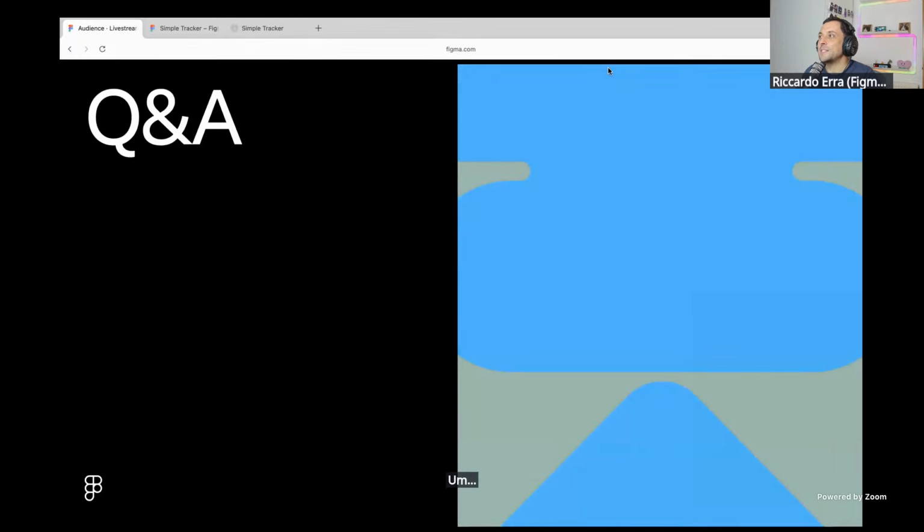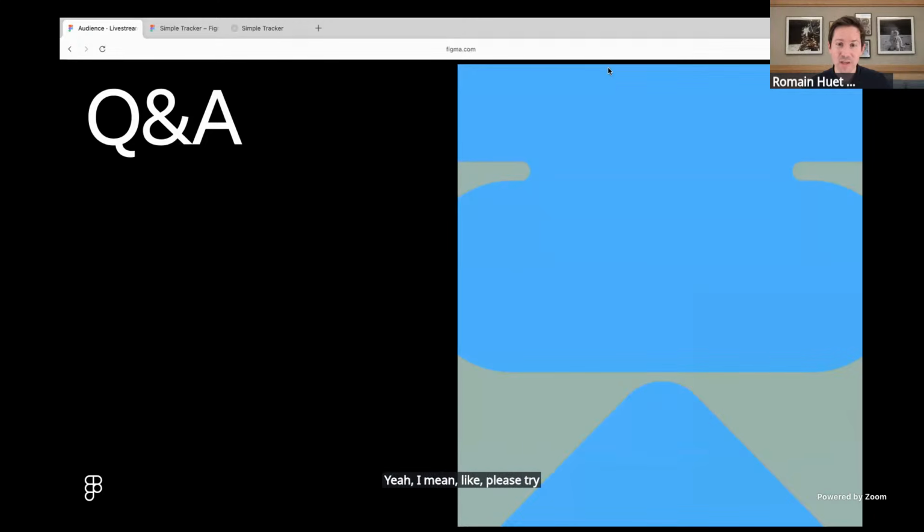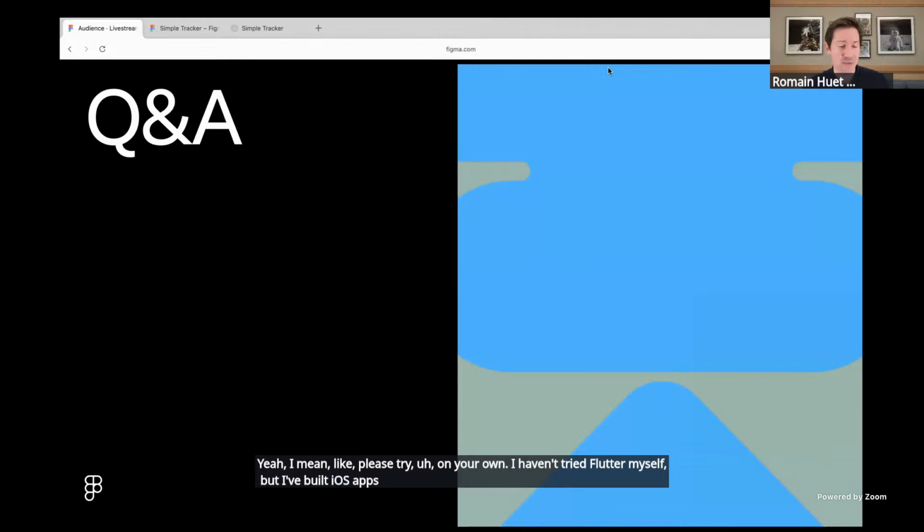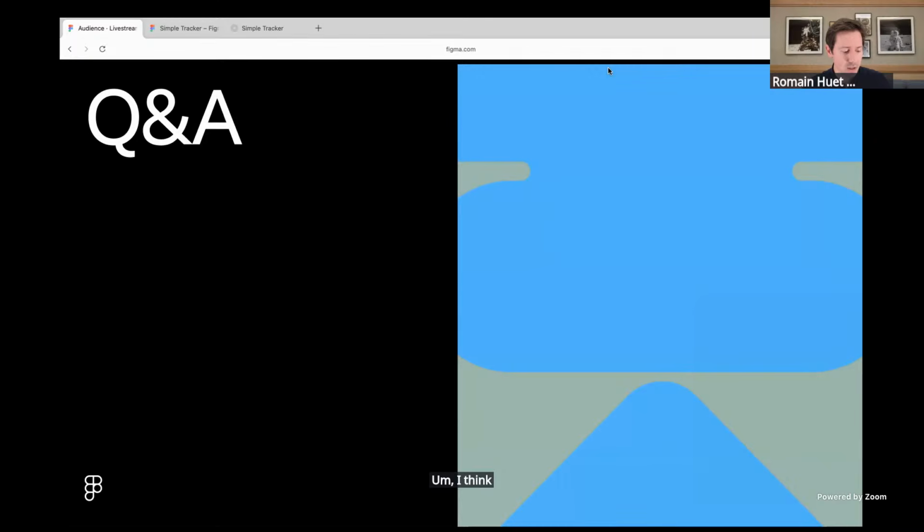Okay, someone is asking, is Codex well supported for mobile app code, let's say Flutter? Please try on your own. I haven't tried Flutter myself, but I've built iOS apps in SwiftUI and Swift, and it was fabulous. I think we could probably do even better for the overall developer experience.